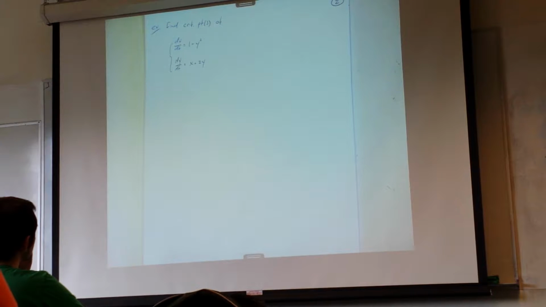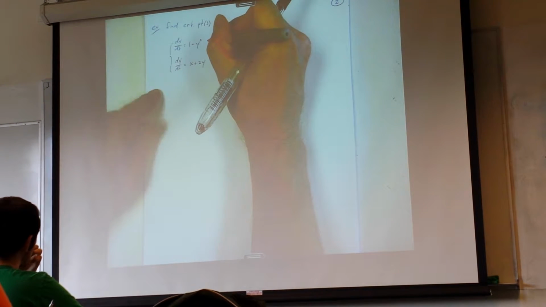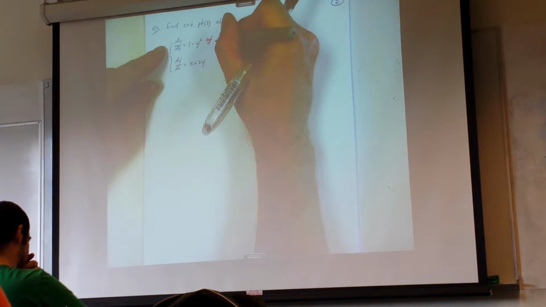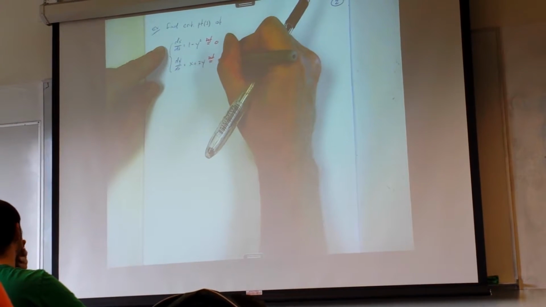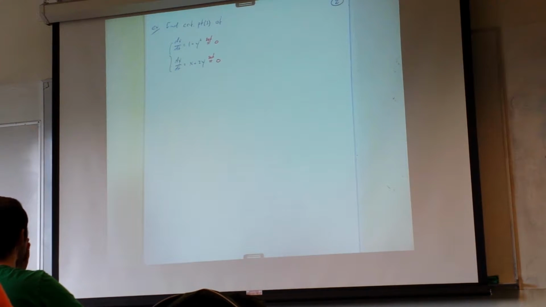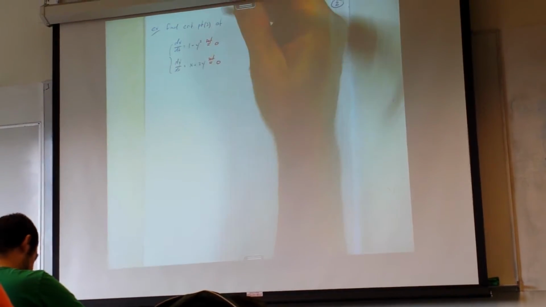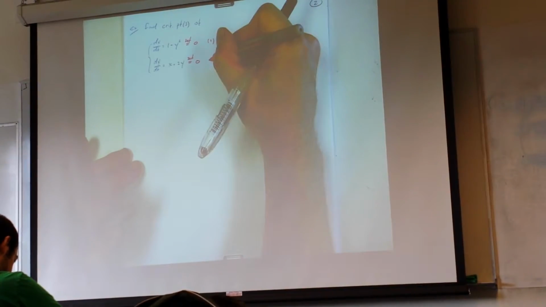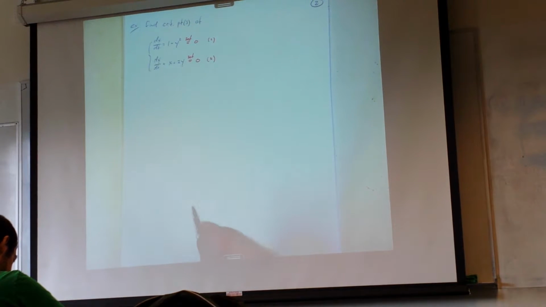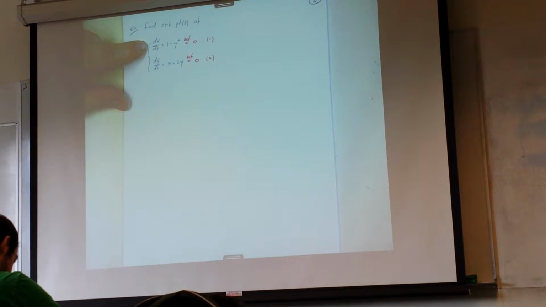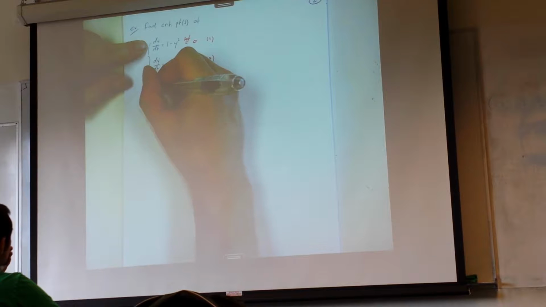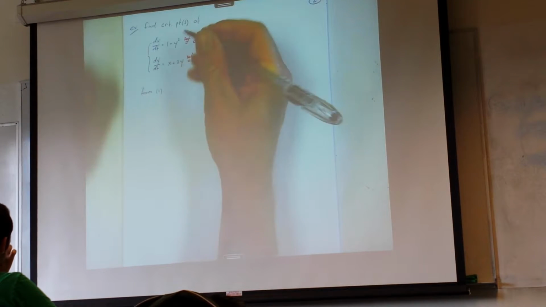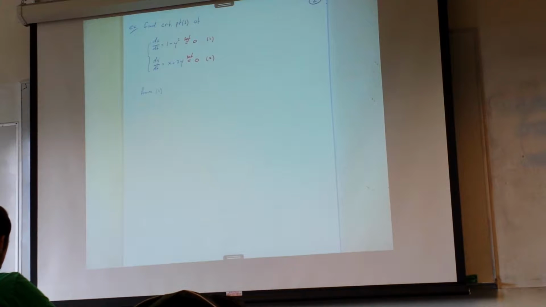So when we do this, I want to set those equal to 0, because the critical points I'm seeking are x, y pairs that make dx/dt and dy/dt equal to 0. I'll call those equations 1 and 2, and they're equal to 0. Notice the top equation only involves one variable, right? So we can solve 1, and what are the solutions going to be? y equals plus or minus 1. Yeah, y squared has to equal 1.